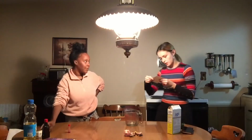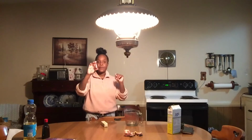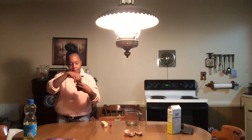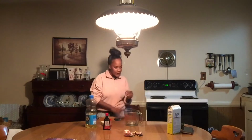Yeah, so we need butter. It has to be a little milk. Cream together butter. Oh, we need butter. We're doing the red dye because we want to have red food color. Red icing. And then vanilla extract. And now we wait for the milk.